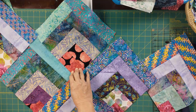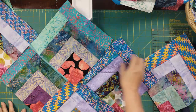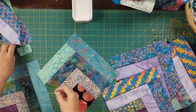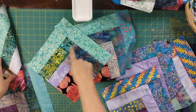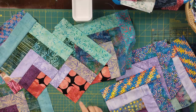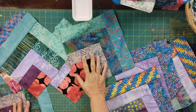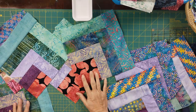Now, one thing that I have also seen with the quarter log cabin is generally the rows are always the same. So if this row, you see how this is purple, and it sort of just worked out that way. But on this variation, where's another one of these? Over here. This variation has different purples, different greens, and this one's pretty much the same, different purples kind of falling in and through. So by keeping your basic color scheme in the same row, your quilts will have some continuity, which makes everything easier on your eye, yet it's still going to have a lot of interest, and you're going to have a lot of variance throughout your blocks.